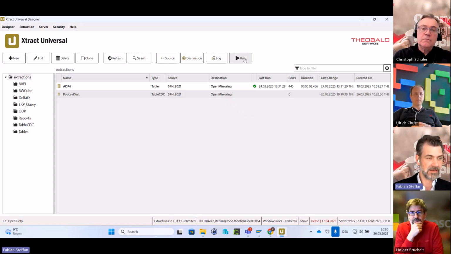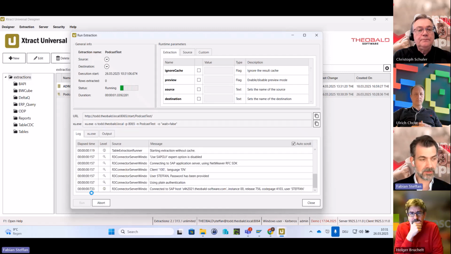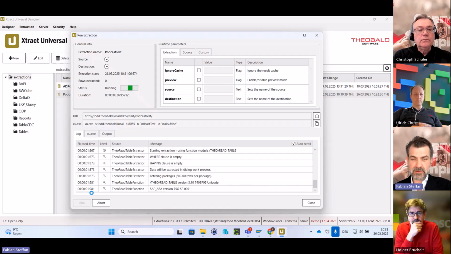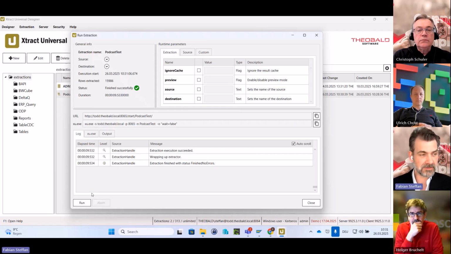So I'm again showing you the manual steps. Normally, you will schedule the extraction with a tool that is able to handle, for example, the URL of the extraction, or with a little command line tool. I run it. In this case, it's a full load. All the artifacts will be created on the SAP source side. Besides that, all my SAP authorizations are checked. They seem to be sufficient. Only a few seconds later, we extracted nearly 16,000 rows of data.